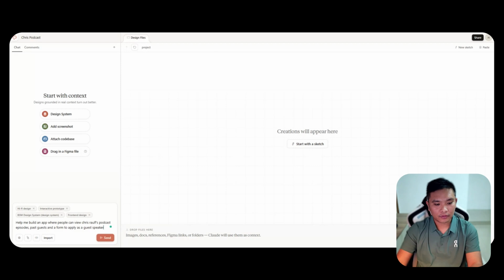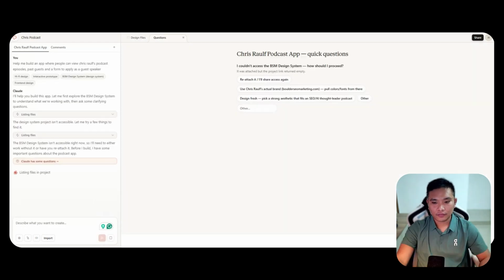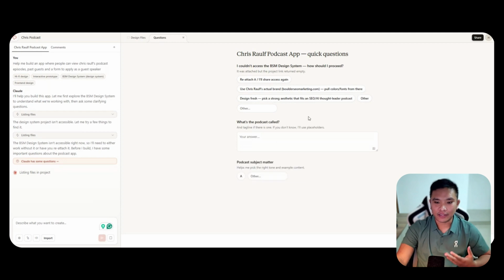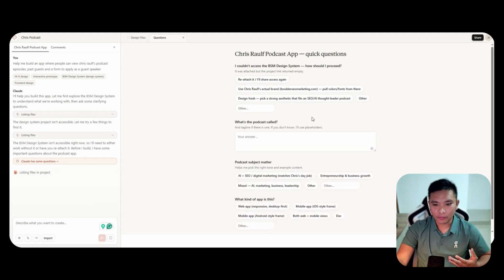Perfect. So all you need to do is click send. Now, what I like about Claude Design is that after your prompt, it will ask specific questions that help Claude Design build your system even better.